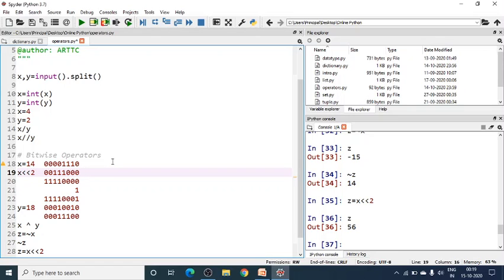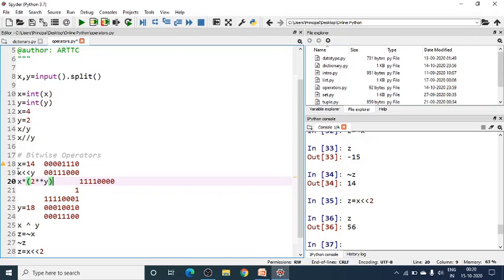This x, double left angle bracket, the zero fill left shift, is equivalent, if we assign something, to x is equal to x star 2 to the power y.